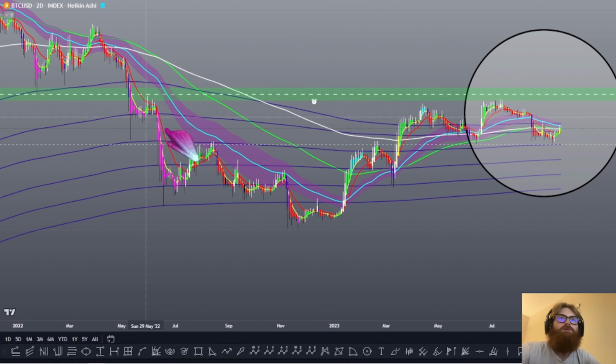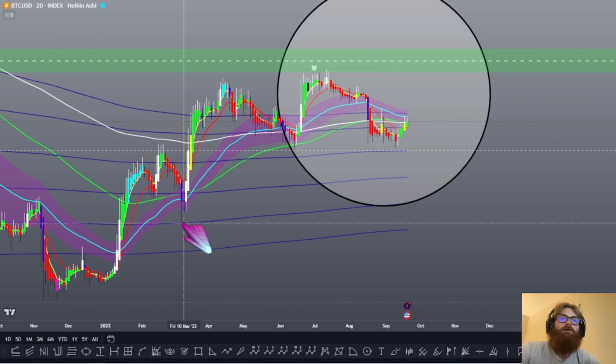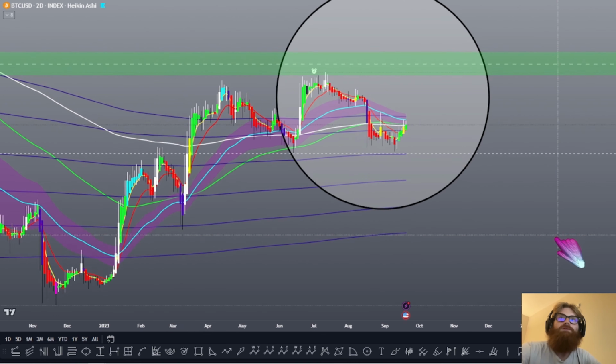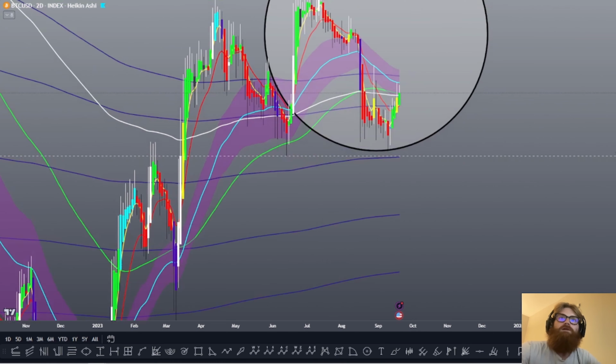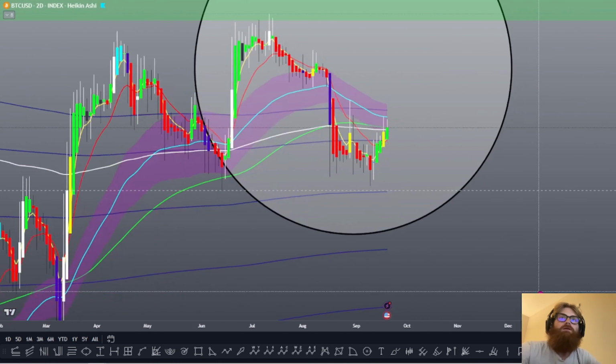Then again, zooming in on this uptrend we've seen since we set this double bottom right here, November to December of last year, we broke out of the macro falling triangle, which found a retest right here back in March of this year at around 19.7 thousand. You can see that we got the bullish flip right here, 50 EMA back over the 200 EMA, May of this year, and we are coming very close.